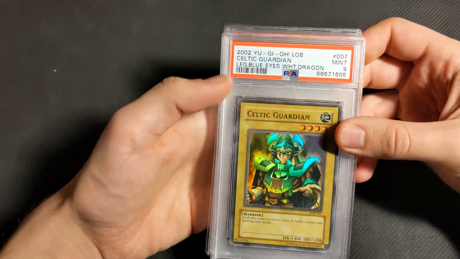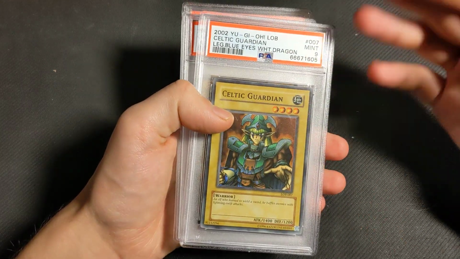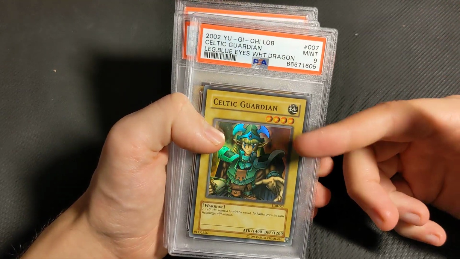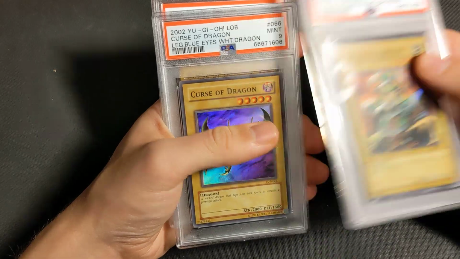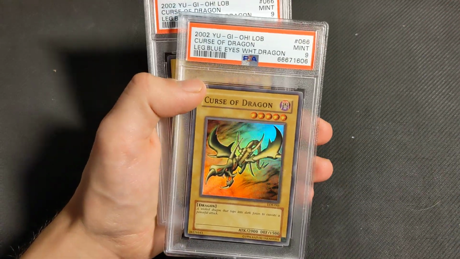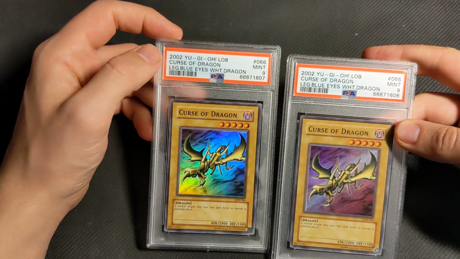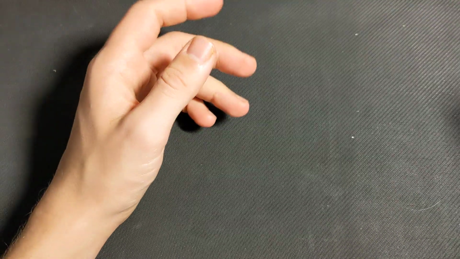Now we have some LOB Unlimited. Just regular original print. This isn't wavy, glossy, 1.5, faded, anything like that. This got a 9. Curse of Dragon also got a 9. 2 of those. I think I was, again, hoping for a few more 10s on these, but they, for sure, were not all 10 candidates. Some of them were just 9s.